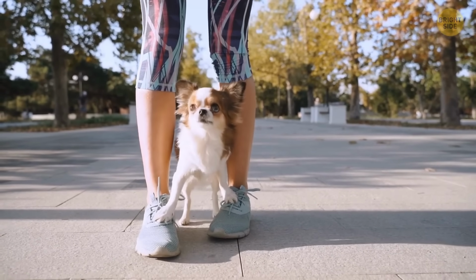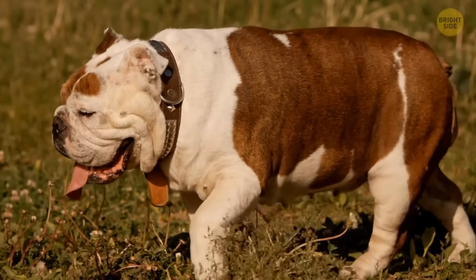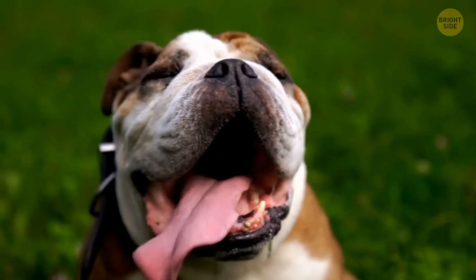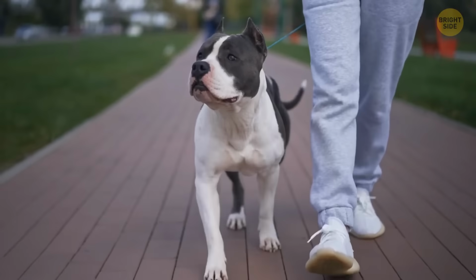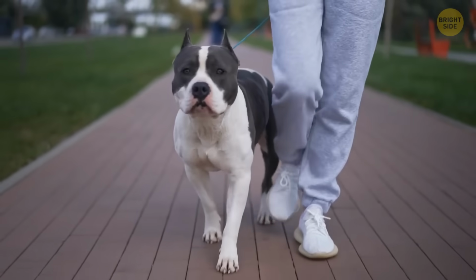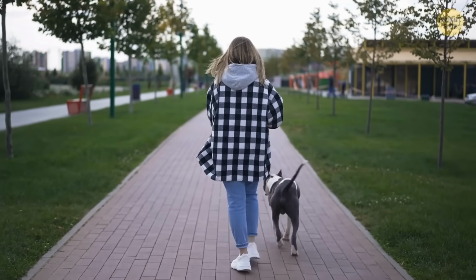And it's not just burning feet you need to be worried about. The heat itself can harm your dog. Dogs can cool themselves by panting. However, this method is not too effective in hot weather. By moving your dog walking sessions to early mornings or late afternoons, you could be doing that puppy of yours a big favor.